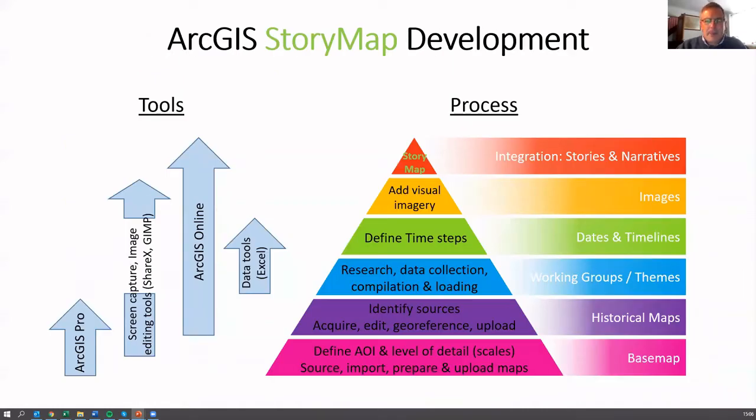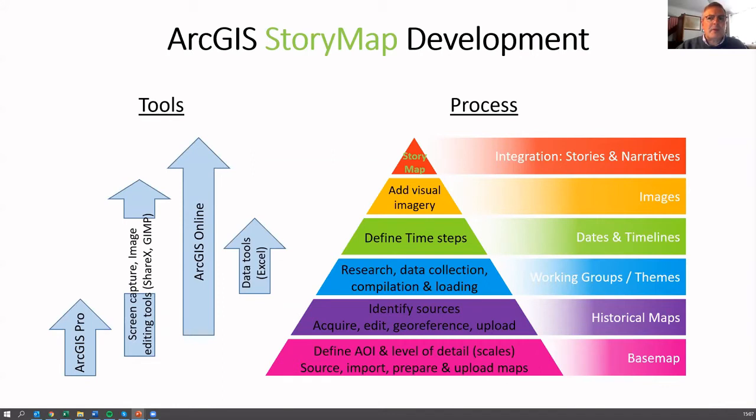So how do we get there? In the pyramid on the right, I'm illustrating the steps involved, and on the left, some of the software tools that we're using. So starting at a foundation level, we have needed to and have indeed defined our area of interest. And then we've sourced and built a base map that works for us. A number of base maps, which are good for a lower resolution regional presentation, but we need one at building level, similar to what we saw in Bristol.